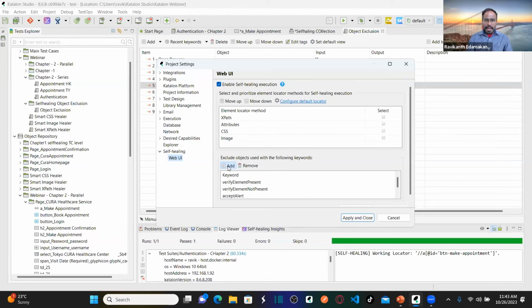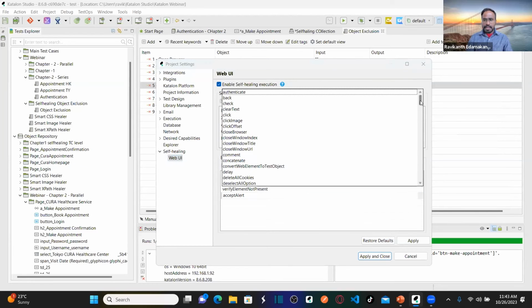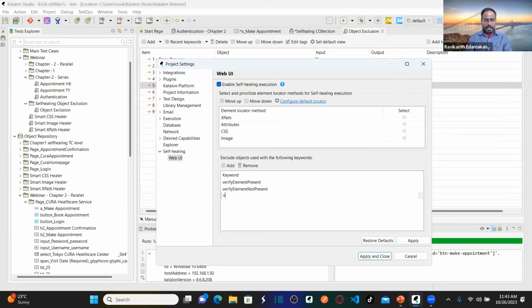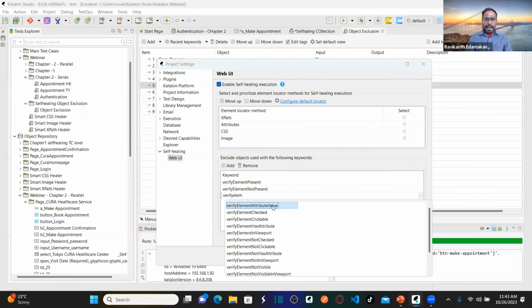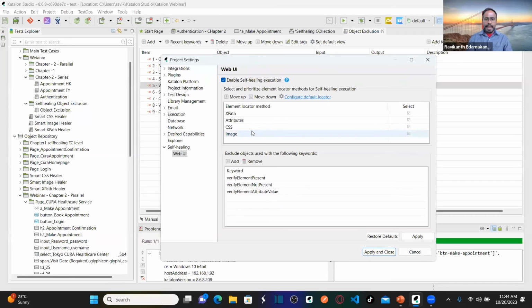Whenever I click on add, it adds one attribute here. So I can simply change this. You can see the entire list of keywords that you want to add. Or you can simply type in here, verify element attribute value. I want to add this. And also I want to add verify element text.